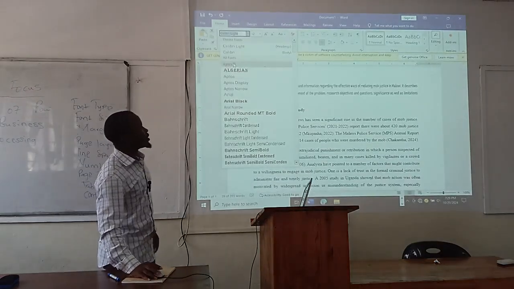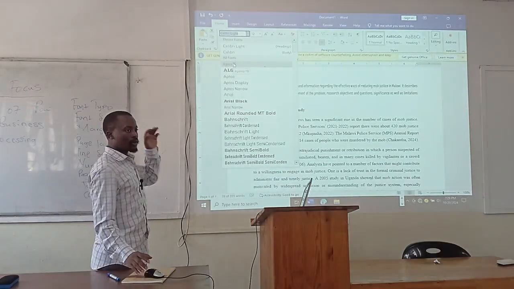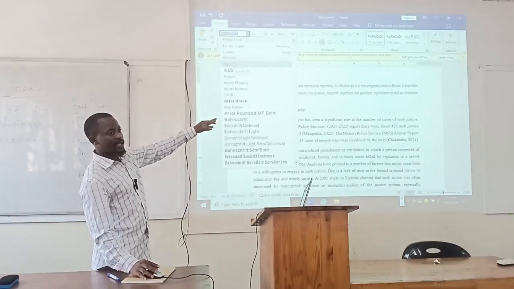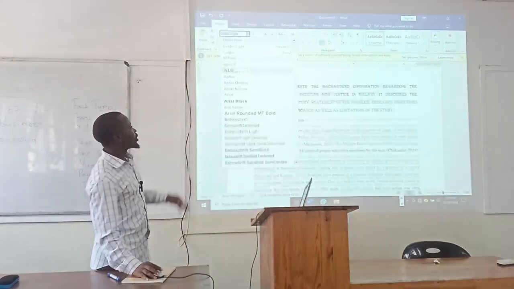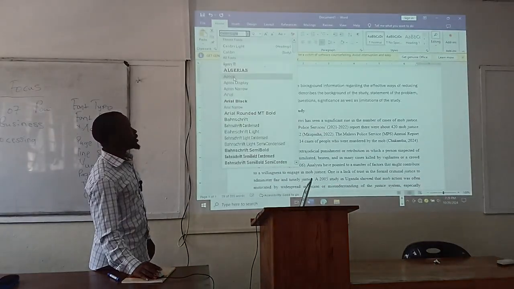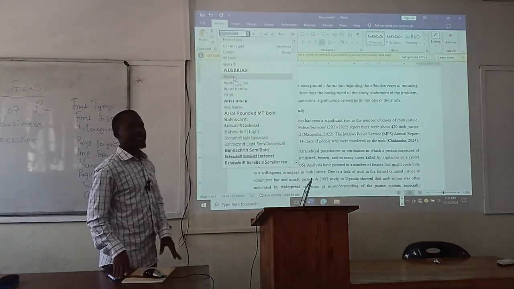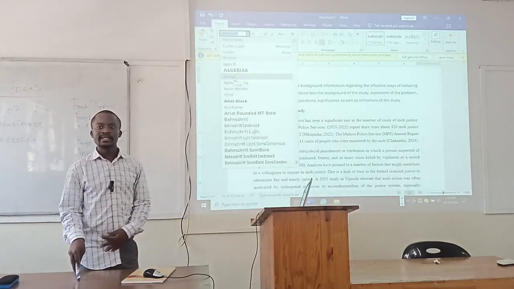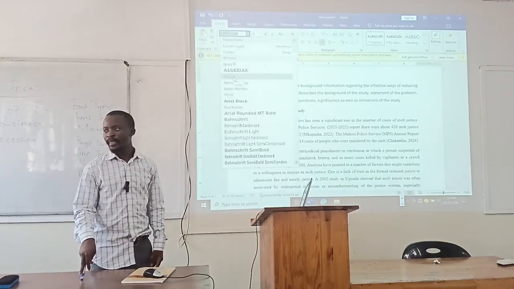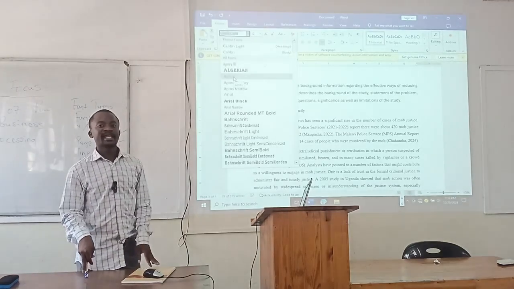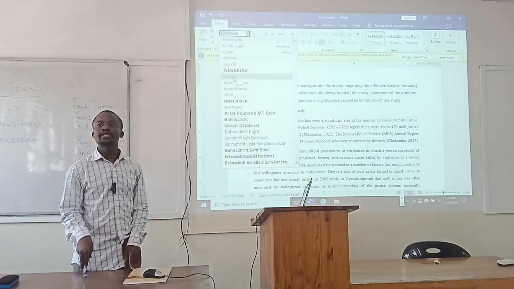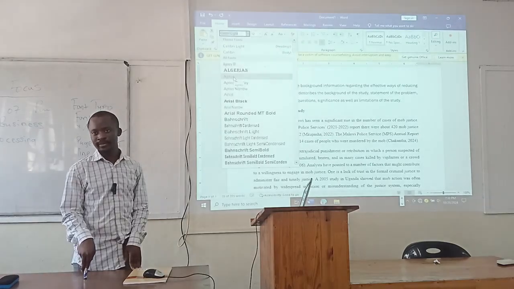Okay, so let's observe what is happening. You can see how the text is looking. So the font type also changes the number of pages, and changes the readability of the message. But each organization has a particular font type they use.